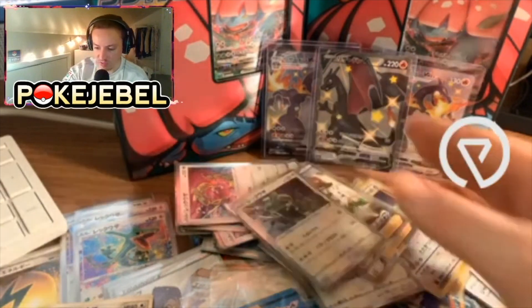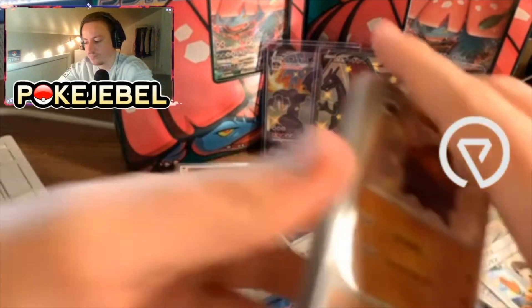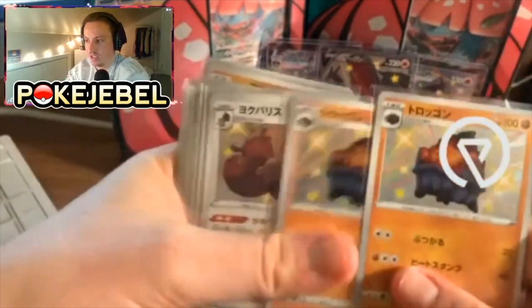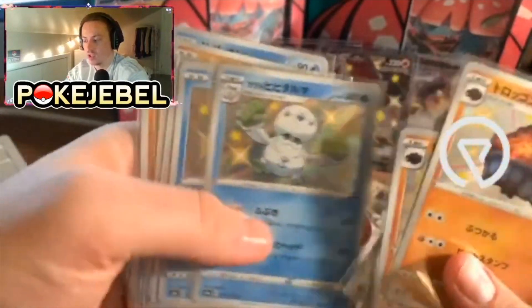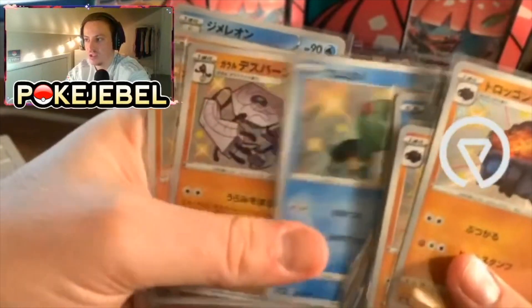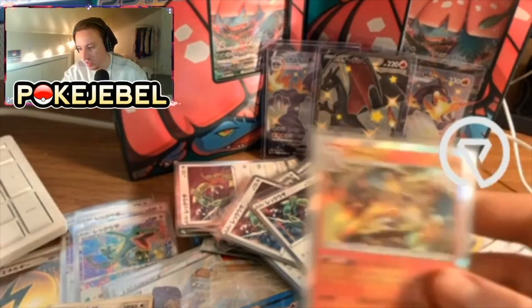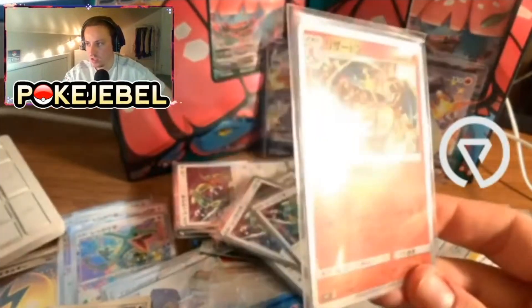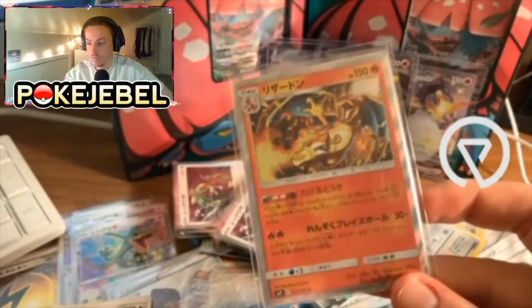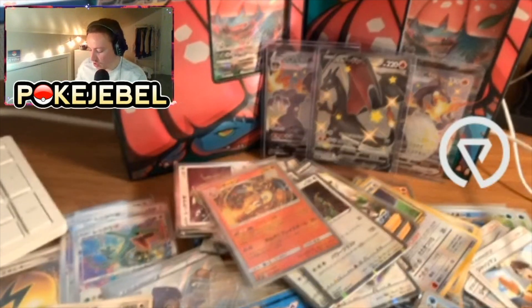This is just one Rayquaza card — must be from a card store. The guy who bought these managed to go to a store and get a heap of Shiny Star V singles. My website is pretty cleaned out with Shiny Star V singles right now, so I'm able to replenish plenty. I have all of these, I think, so I'm not gonna be taking any for myself. These Charizards have gone up in price like crazy — $22 to $30 on eBay for a Tag Bolt one, and then $180 for a PSA 10. Fascinating.